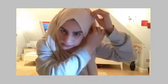And then if I want, I take another one and place it there as well. Maybe at the top, because if I place it there, it'll look like this, and I don't want that, so I'll just place it on top here like that, and that's it. I sometimes do this, depending on what outfit I'm wearing, and if I like the t-shirt, I do this so that it shows. I'll keep this hijab like this, but you can do that if you want, obviously.